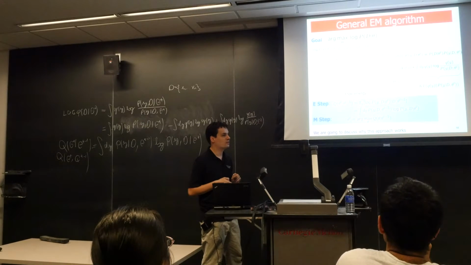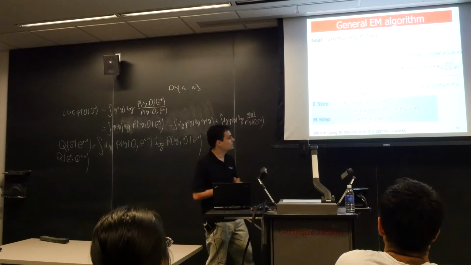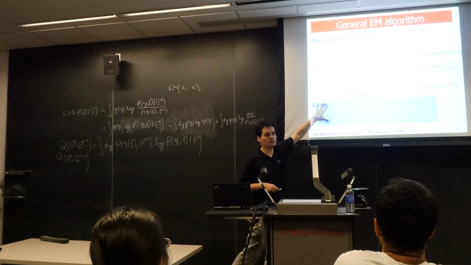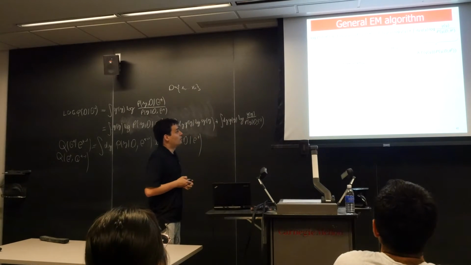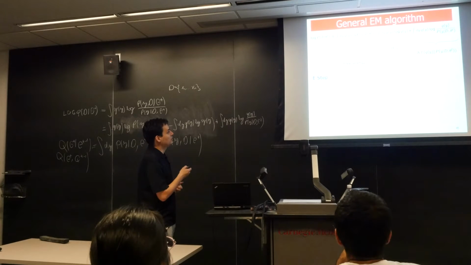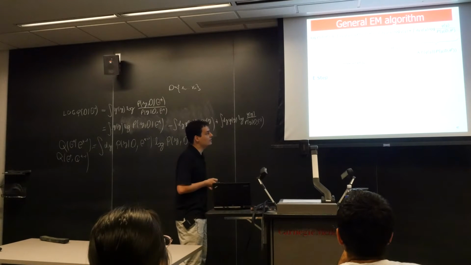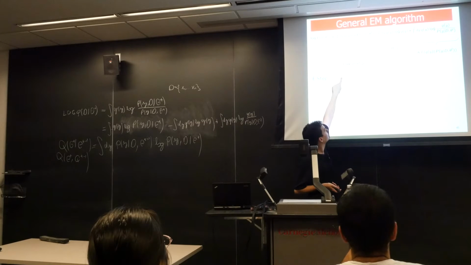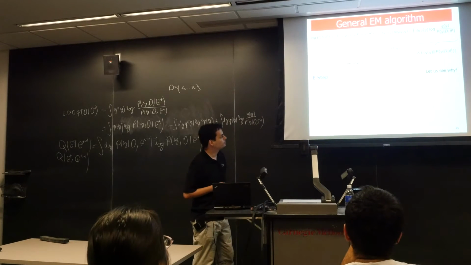Okay, but we have more important things to discuss, namely why this makes sense. Okay, so this is what we know. This is the log likelihood, this is just the free energy, plus the Kullback-Leibler divergence. In the E step, we define this Q function. So now we just have theta and theta. That's the E step.